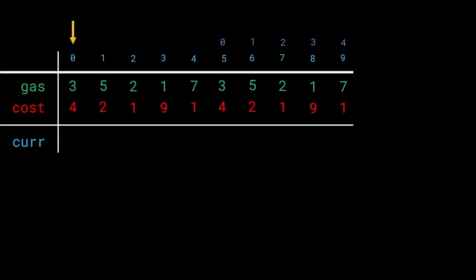Now, how does this help us? Well, think about it this way. Because we're going on a circular route, if we start from index 0, we want to end at index 0 again. But because circular things are a bit more complicated to take care of, we have simply expanded that out. So now, when you start from index 0, figure out if you can end at index 5 instead. If you start from index 1, see if you can end at index 6, because index 6 is nothing but index 1. Similarly, if you go to index 4, we just want to ensure that you end at index 9, because 9 acts as 4.